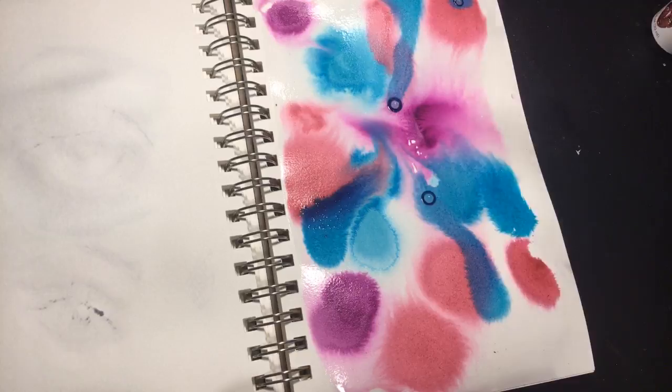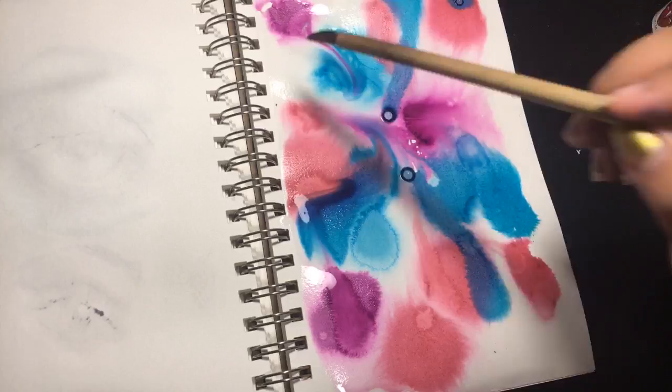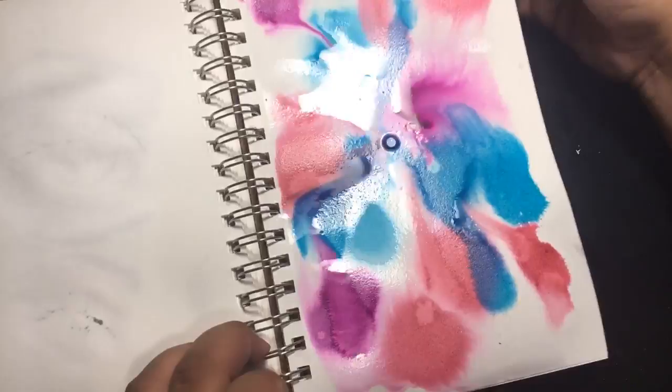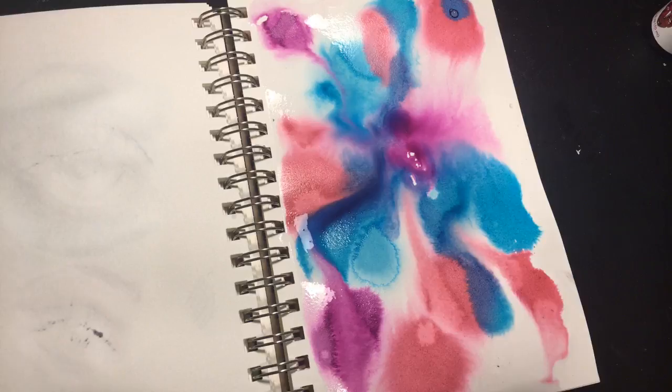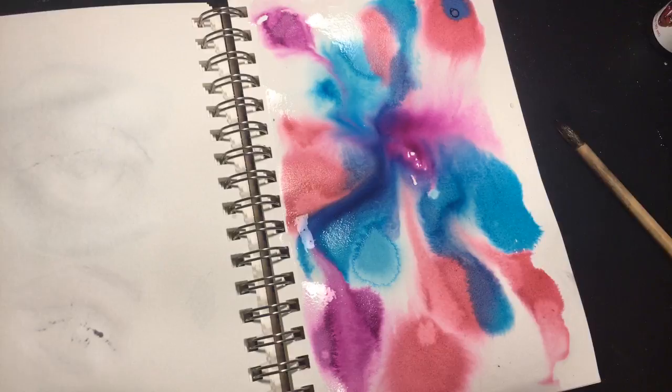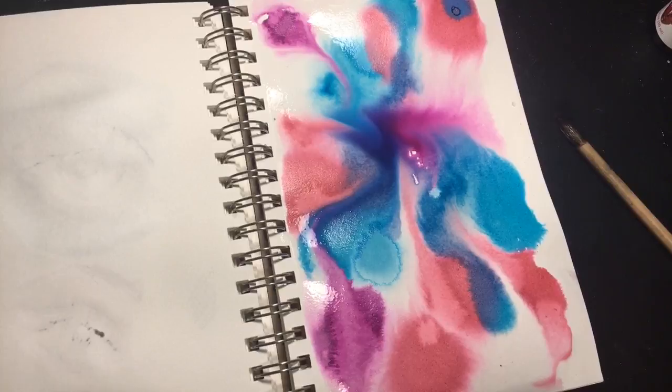So I'm just putting down more water. I want to see how they flow. I want to really experiment with these. Guys, it's so cool. Okay, I don't want to get mud. I don't want to make it too dark. Let me leave that alone. Let me mop some of this up. Guys, I'm going to dry this with some heat. And then I'm going to add some more layers, see how it looks. Look at this dark color I'm getting here. Very pretty.